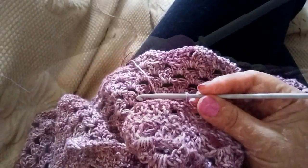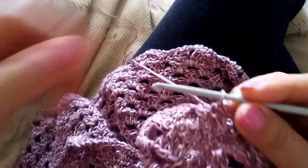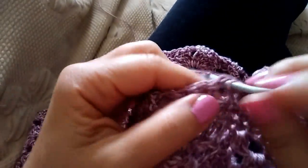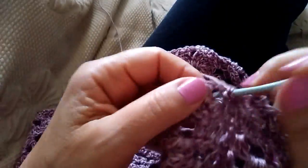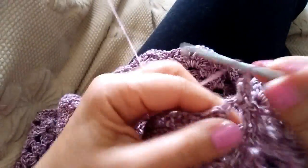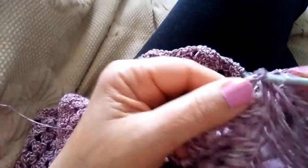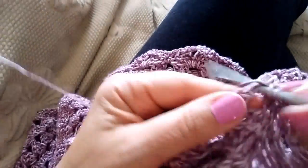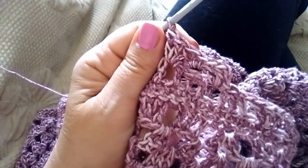We are going to repeat granny stitch also for round 3. So from here, slip stitch to reach the next space. From here, chain 2 and double crochet 2 into the next space. Chain 1 and repeat double crochet 3. Go ahead like this all the way around.